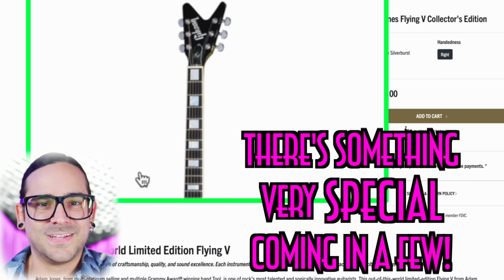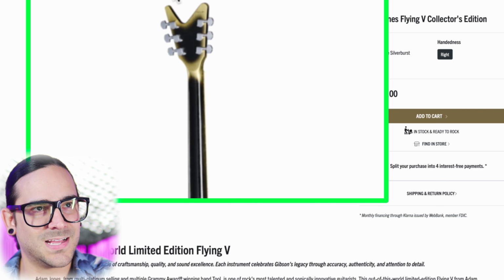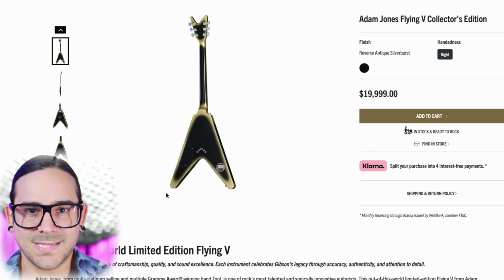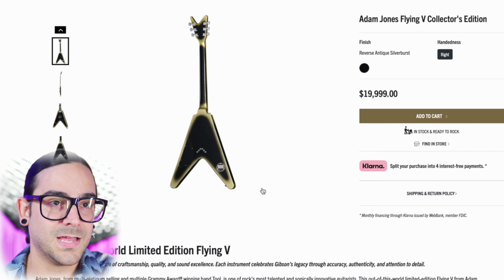And I remember probably one of the first guitars that I was ever shocked by. It was a Gibson Les Paul, Adam Jones edition with that burst. It was really nice. Okay, that's awesome. Ooh, I love how they faded the back and it looks so vintage. Look how sloppy it is right here. And when I say sloppy, it's just distressed, you know, it's old. But it looks great.